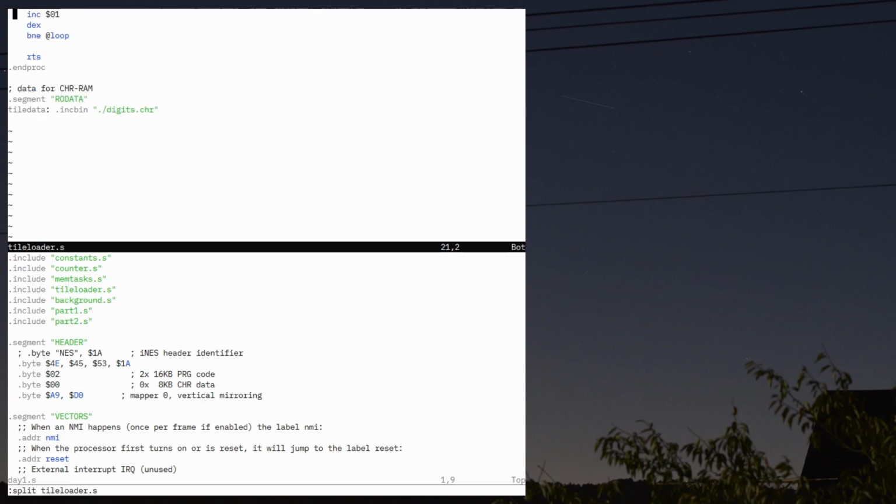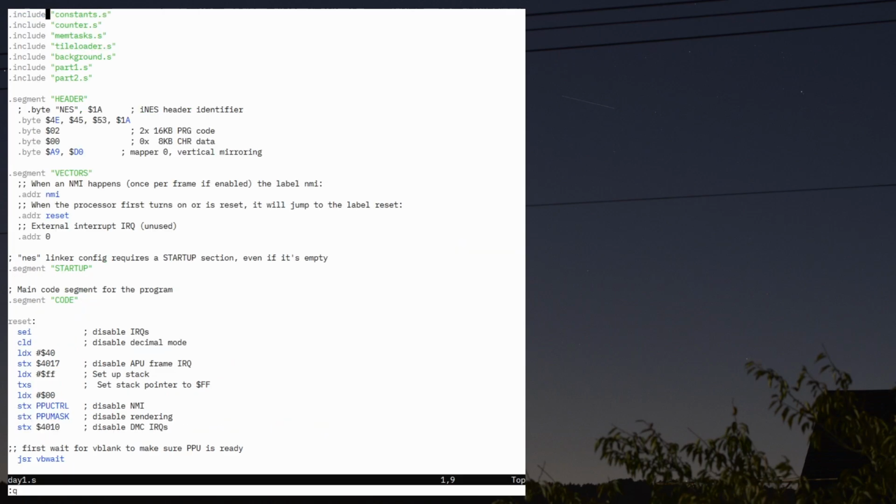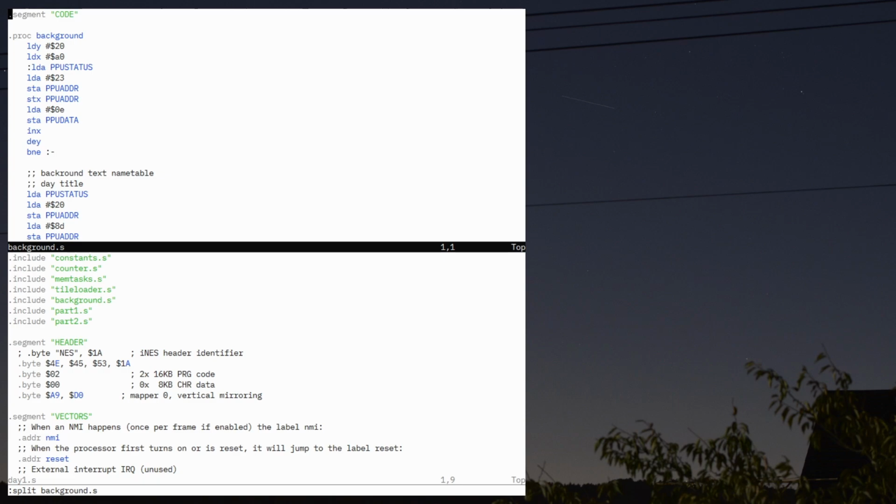I think it's the default example on NES Dev. And here's my tile data, which will include the data here. And the last one here is setting up the background where you see all the text, which I'll show one more time.